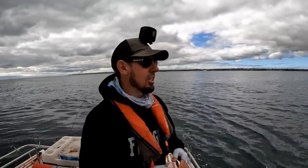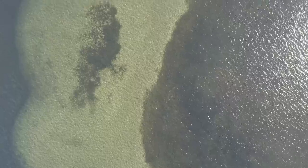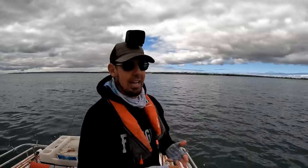Okay, so today we are just fishing in 3 to 5 meters deep. One of the best things that you can do, as you're slowing down your motor, is just look over the side. What you're looking for is your really thick weedy areas and your clearings of sand. And those sand holes hold whiting, and obviously those weedy zones hold squid, pinkies, flatheads, great grounds.